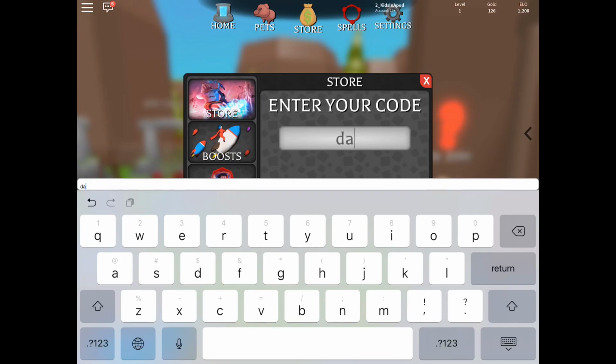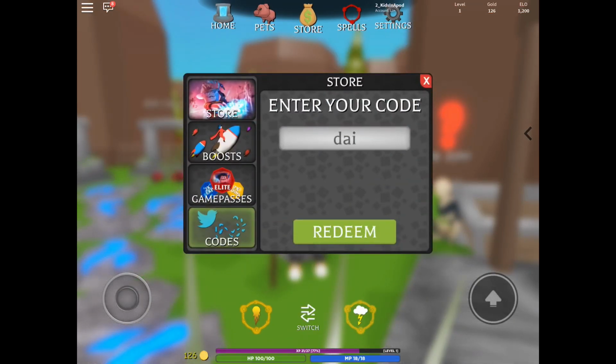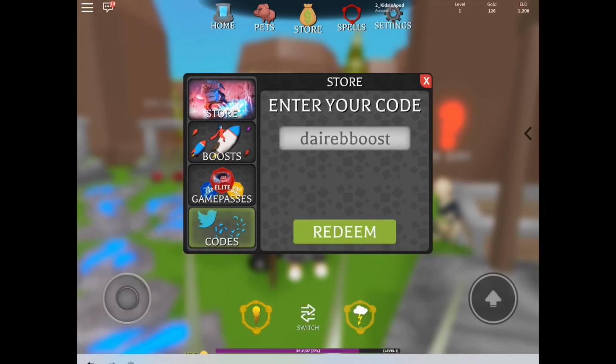Codes. Okay. D. Just one D. A. I. R. Just one R. Oh, man. I R E B. What is going on? Oh my gosh, codes. D A I R E B B O O S T. Diareb boost. Return, redeem.